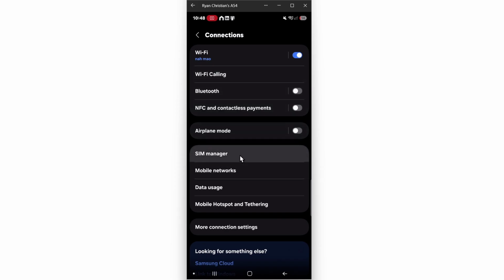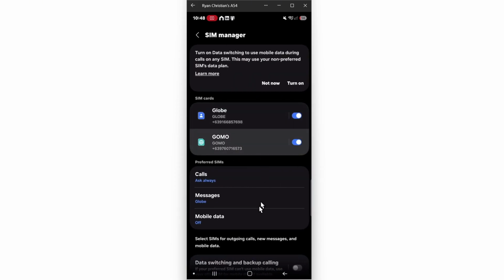Again, if you're still at your home, go back to SIM Manager, use your standard SIMs right here first. Once you arrived, use Saily. That's it. You only enable Saily once you arrive in the specific country or location. That's how simple it is to avoid roaming charges with Saily eSIM.